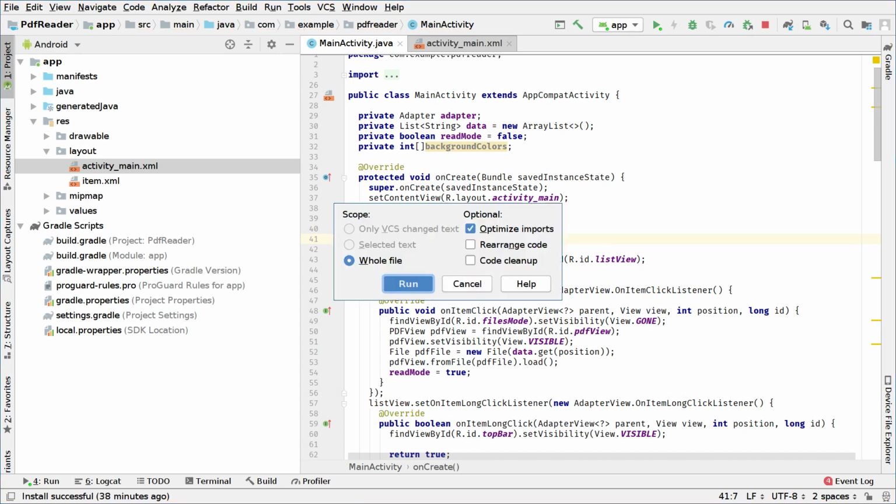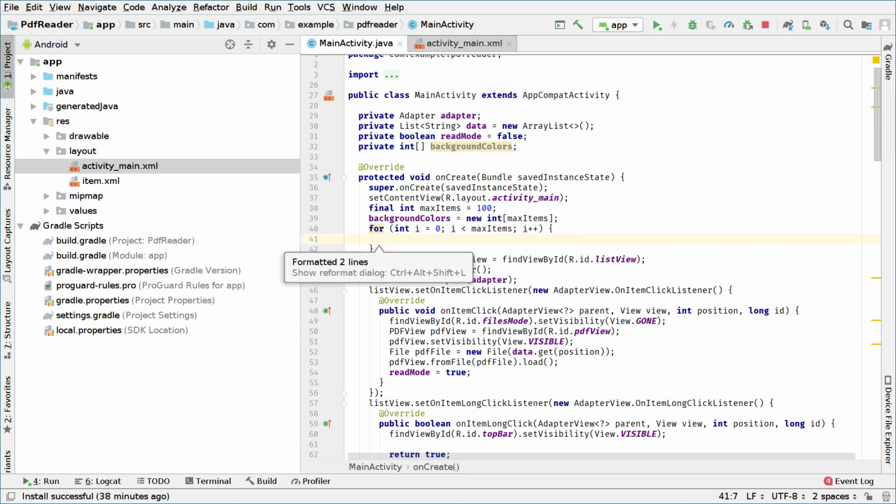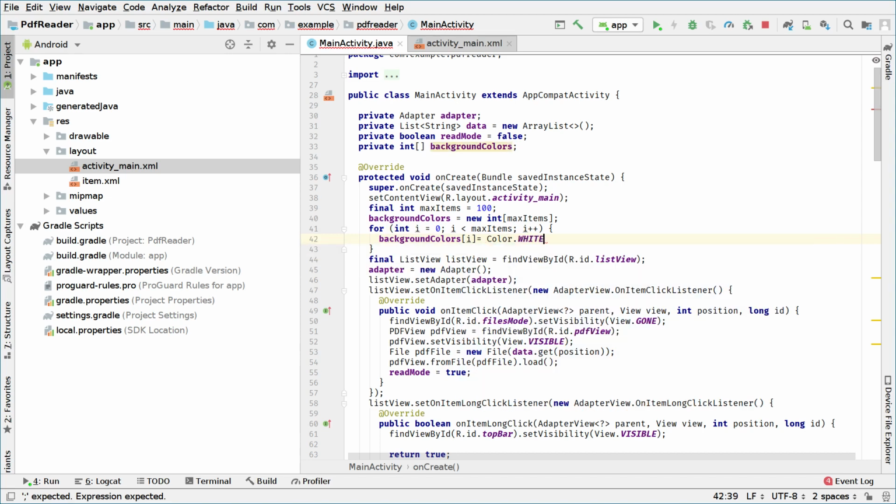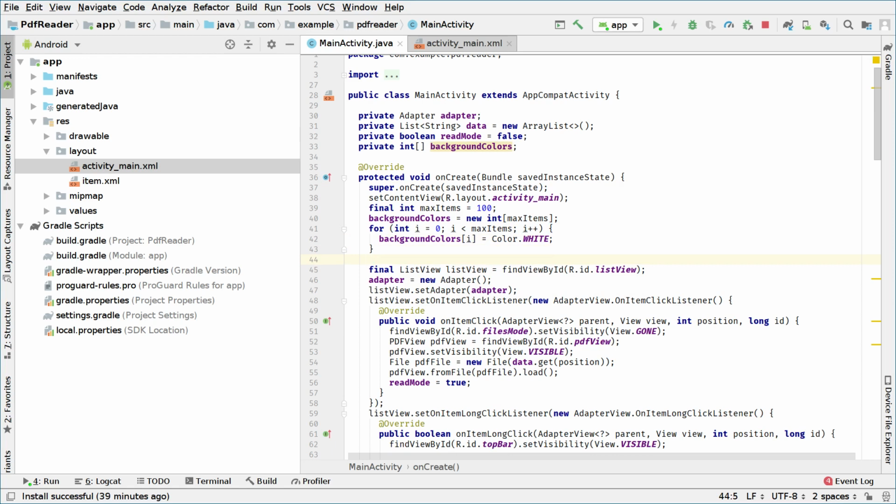Okay, great. Now inside this for loop, I'm gonna fill the background colors. I'm gonna say background colors at i equals Color.WHITE, right? And that's basically how we will initialize background colors to their default state.